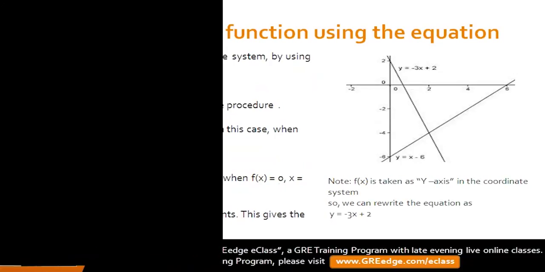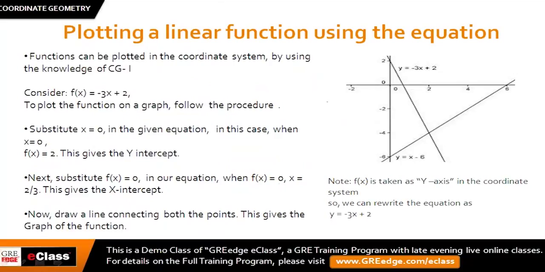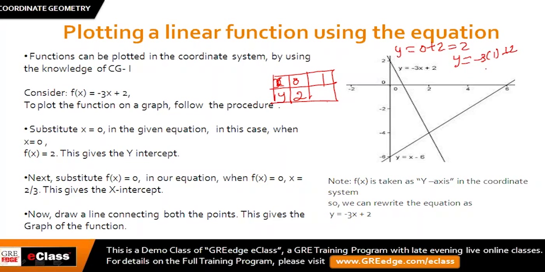And I would like to discuss precisely what I mean by plotting a linear function using the equation form. As I said, for a straight line it is enough to check only 2 points. If you want to plot this straight line, just take x equal to 0 and x equal to 1. What will happen if x equal to 0? Then your y value is going to be 2. Am I correct? So this is 0 plus 2, which is 2. If x equal to 1, then what will happen? So y equal to minus 3 times 1 plus 2, which is minus 3 plus 2 equal to minus 1. So it is enough to plot these 2 points.